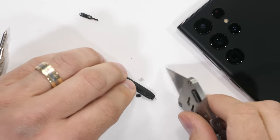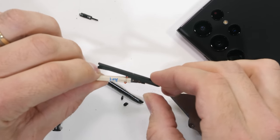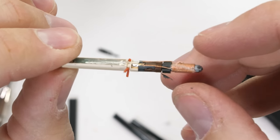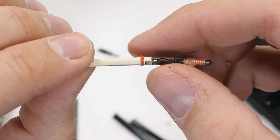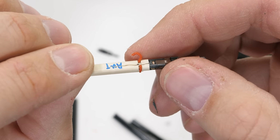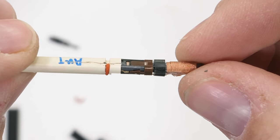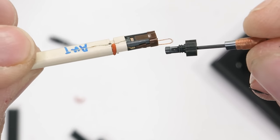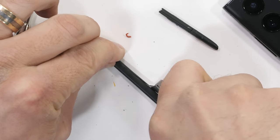Slicing it open so we can get a good look. It's sealed pretty good with the black plastic all around the exterior. Once we get in, we see the copper coils around the shaft that let the phone wirelessly detect the S Pen's presence, as well as the pressure sensitive tip that can detect 4,096 different pressure levels along with a rubber ring. When in doubt, throw on some rubber — it usually does a pretty good job of waterproofing. The back half of the shaft is also encased in plastic.